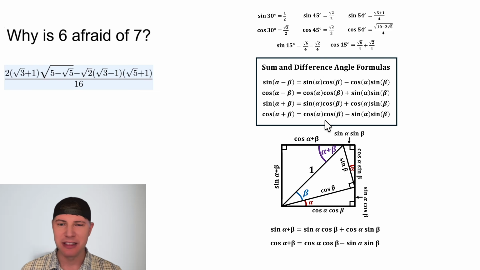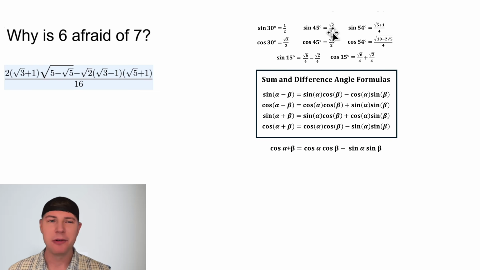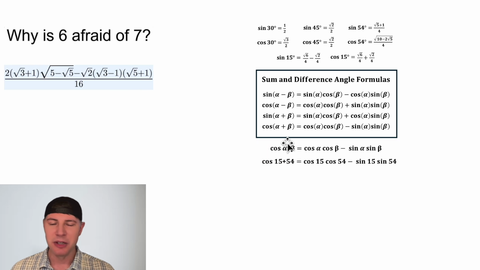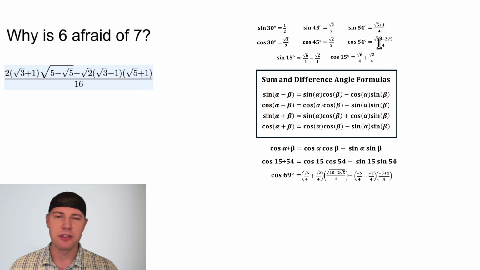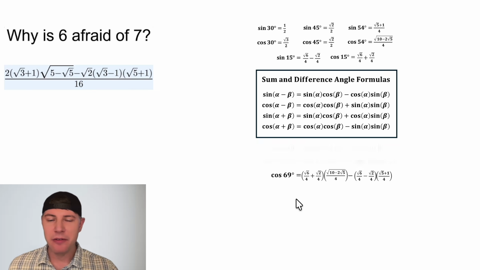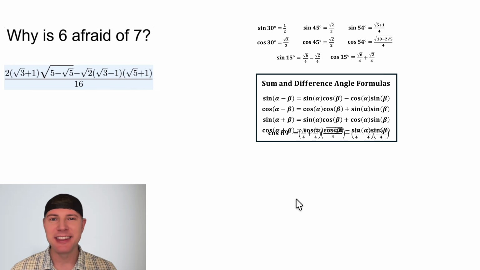We should play around with at least one of them. Let's do this one on bottom. We've already played around with the 45 and the 30. Let's do the 54 and the 15. So we'll let alpha equal 15 and beta equal 54. And we'll do the same thing for this side. The alphas will be 15 and the betas will be 54. In the place of the cosine 15, we will plug in all of this. And for the cosine 54, we can plug in all this. And then we're going to subtract sine of 15, which is equal to this, times the sine of 54, which is equal to this root 5 plus 1 over 4. And now we have a value for cosine 69, and we can add that to our collection.